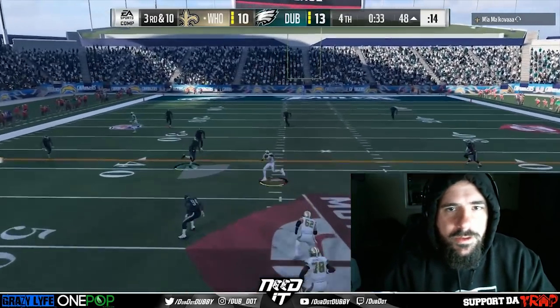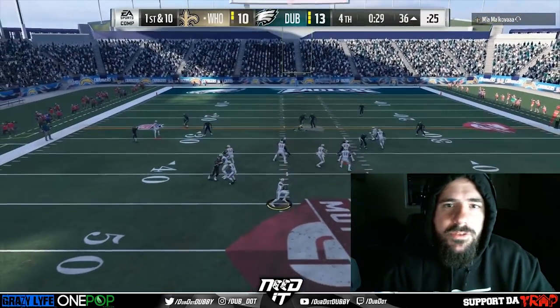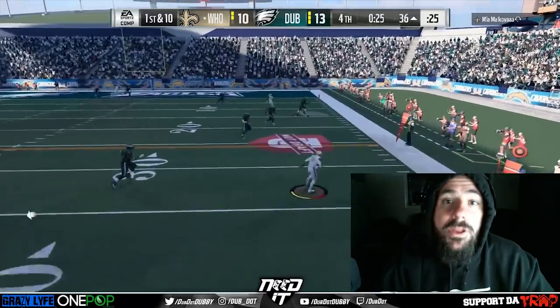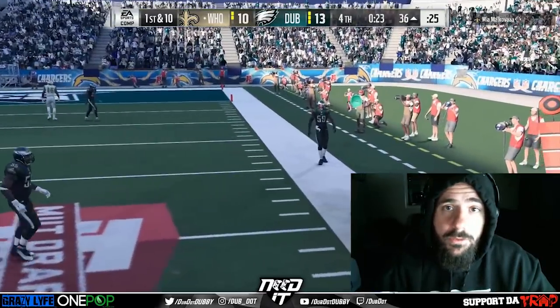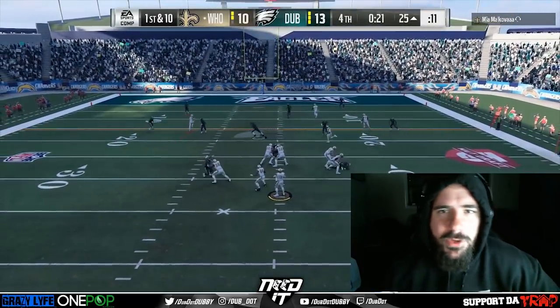Here we go again. Oh, underneath, good play. I missed the hit stick. He falls forward for a couple yards. So he's pretty much in field goal range now. What we have to do is make sure we don't give up a touchdown now. He's got 20 seconds, 2 timeouts, so it's going to be hard to score a touchdown if I don't give it to him.